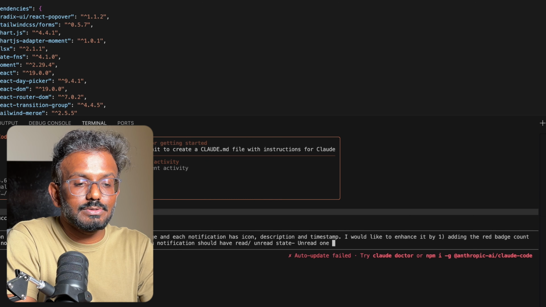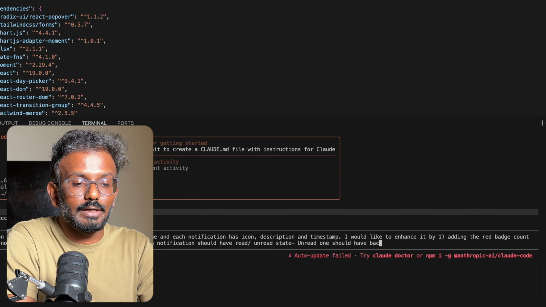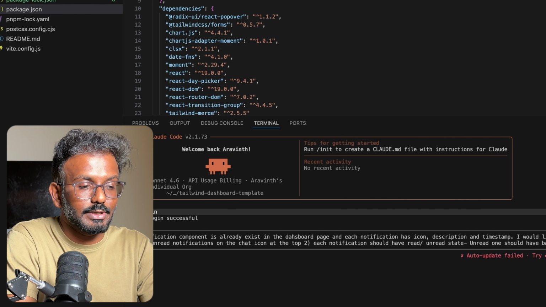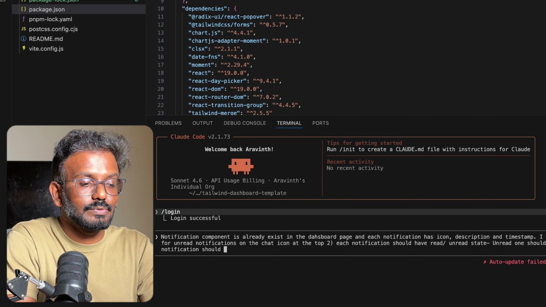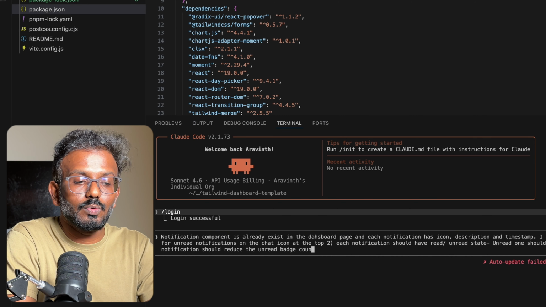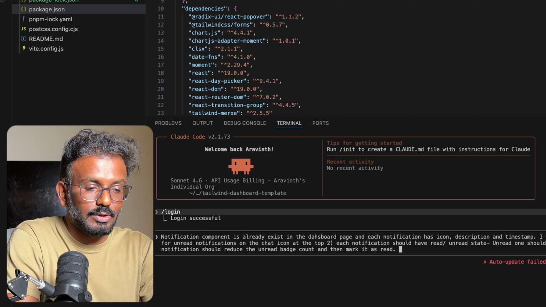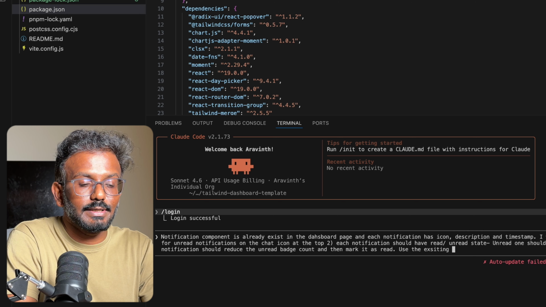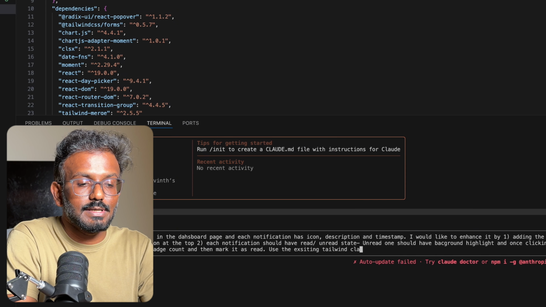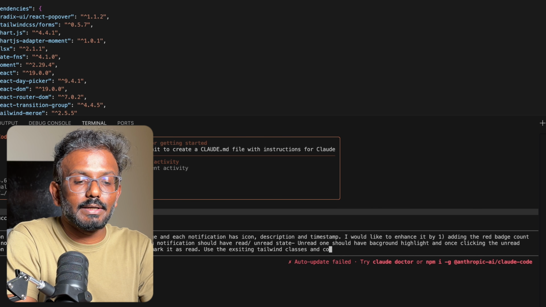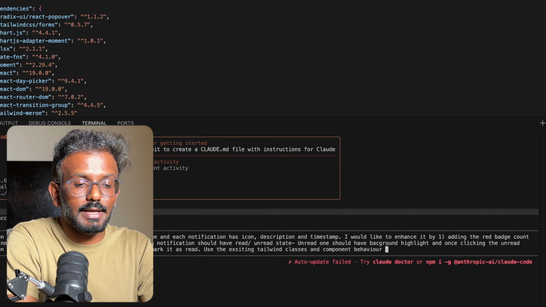The unread one should have a background highlight, and clicking an unread notification should reduce the unread badge count and then mark it as read. Use the existing Tailwind classes and component behavior and styles.